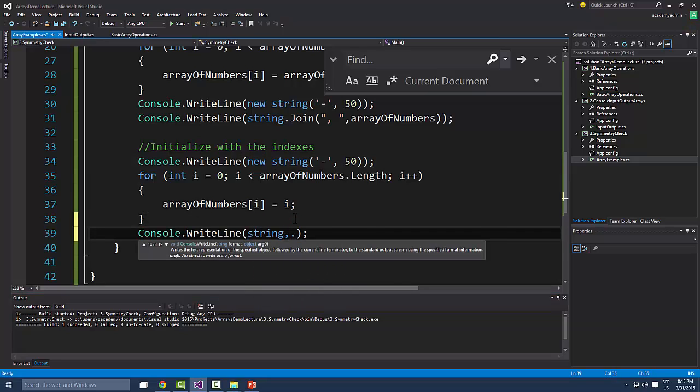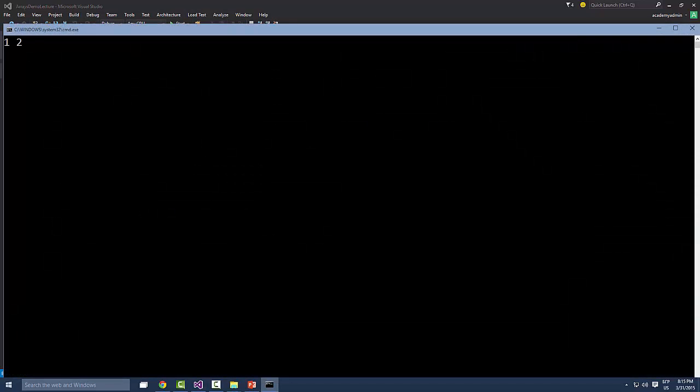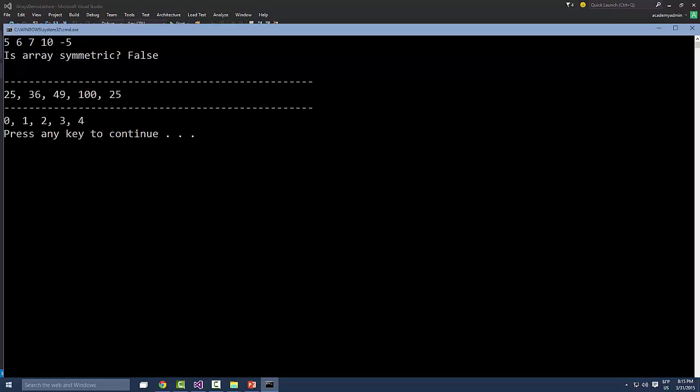String dot join, and comma space array of numbers. Okay, 1, 2. Let's do something else. 5, 6, 7.